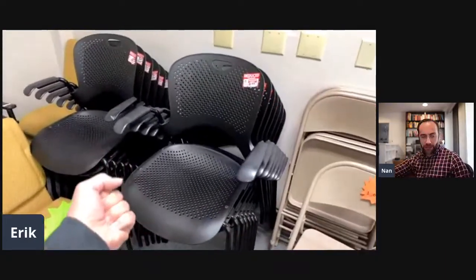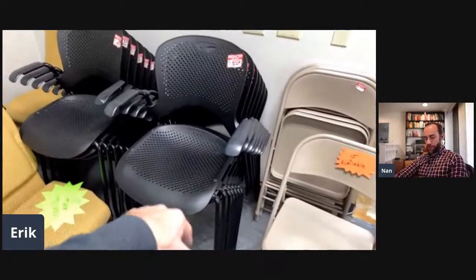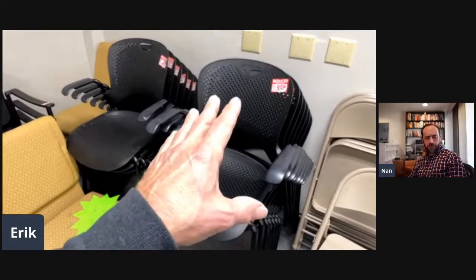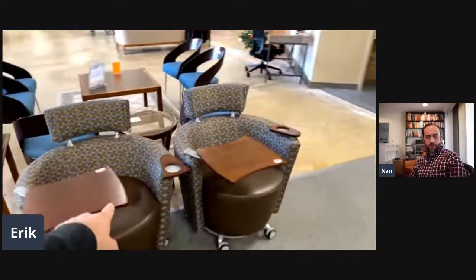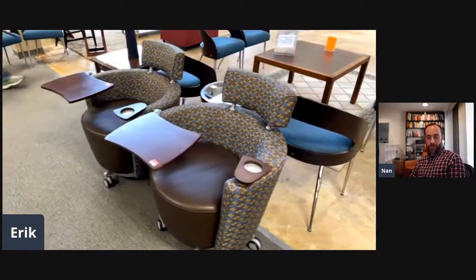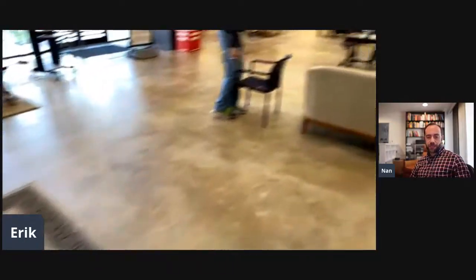We've got the Herman Miller Capers — extremely comfortable, stationary chairs, no rolling. They're $79.99 each and run about $310 brand new. They just don't break, and they ventilate you in all the right places. By the way, we have two of these left — four came in on Friday and there are two left at $99 each. They are fixed headrests, but it's leather seating with a beautiful wood top.